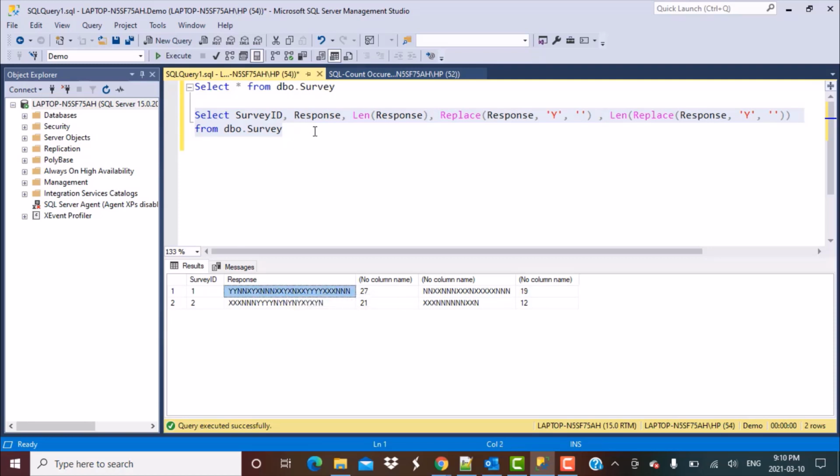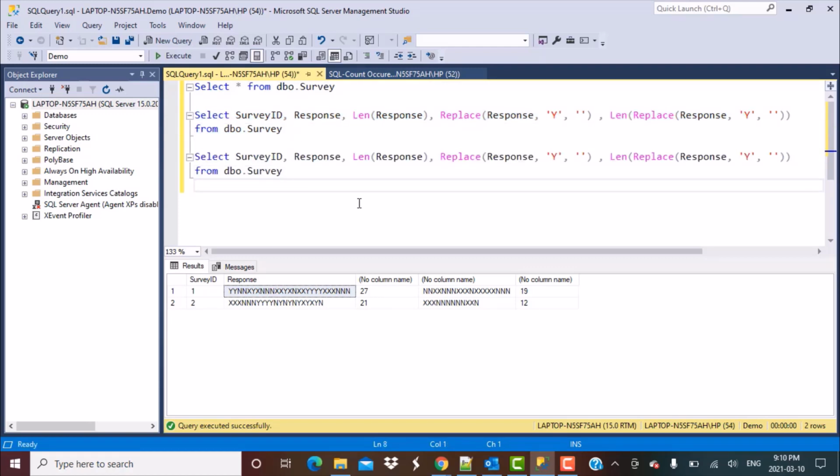So to frame our final query, we can just copy this query over here, and what we actually need is simply subtracting. So we can replace this, and we can just subtract the length of the string that we achieved by replacing the character that we want to count by an empty string from the length of the original string.